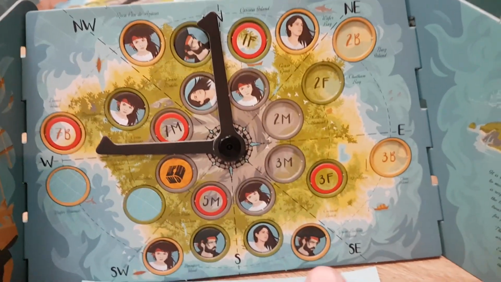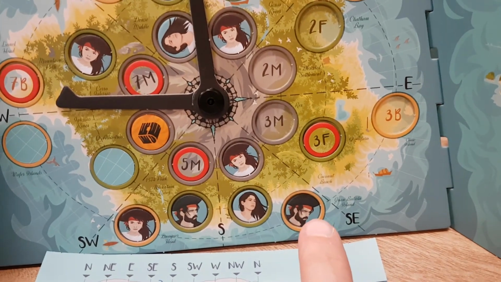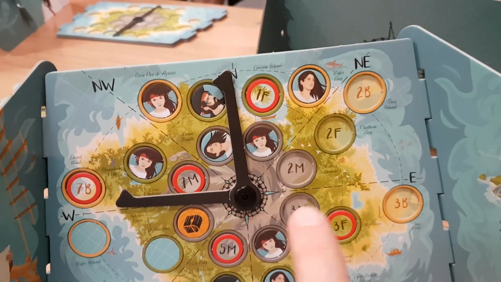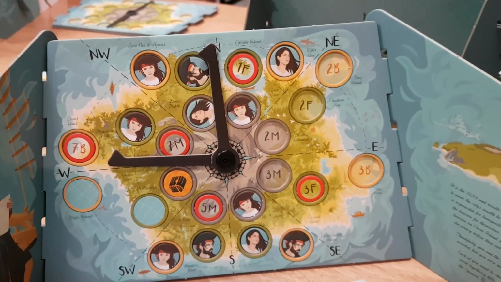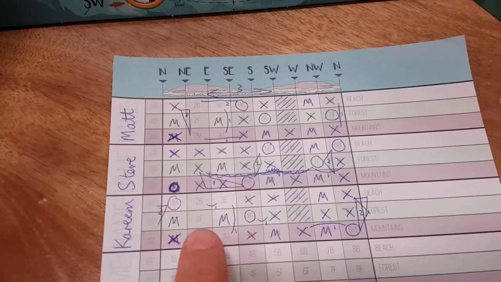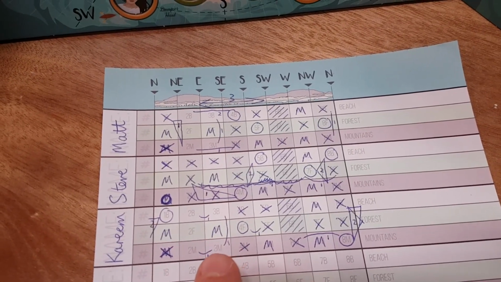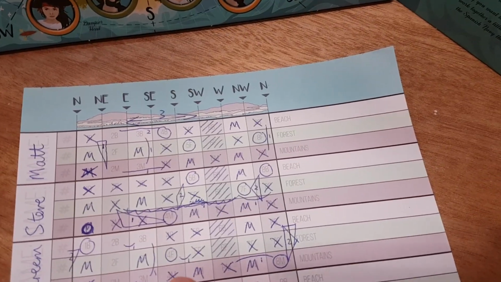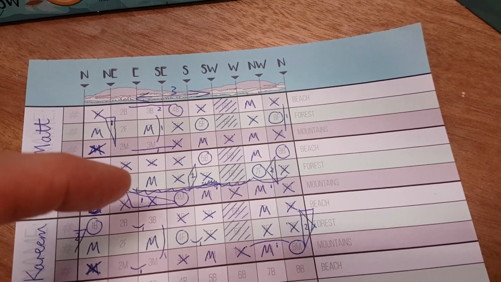As we've gone through the game, I've worked out that Matt had dug up this area. There was no treasure there or there. And Kareem had dug up this one. So you're gradually eliminating various places. When you think you know where a treasure is, on this top part of your very complicated sheet, you're tracking what they've said effectively and where the treasure might be. If you have a location where there's like 3 crosses, so 6M, for example, I think I figured out.